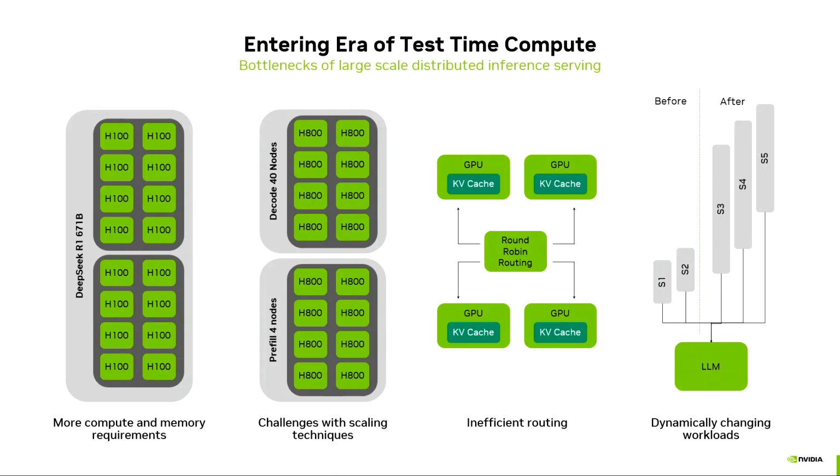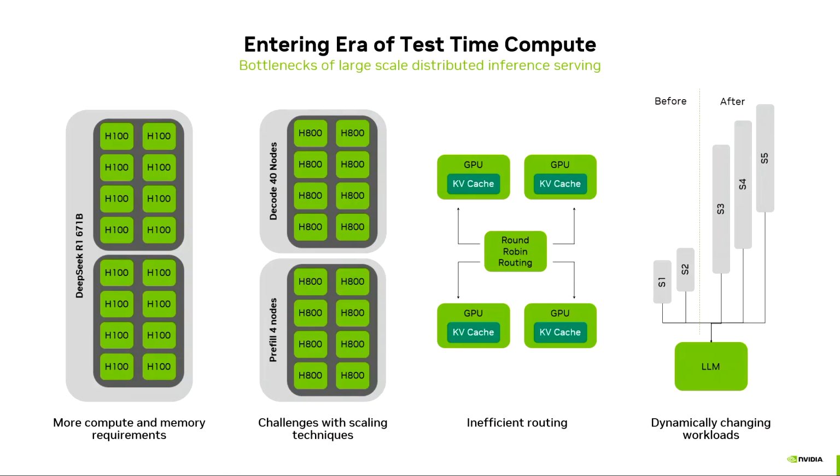And then when you think about it, before GenAI or reasoning, having a simple router that does round-robin routing was perfectly fine, and it was quite performant. But we're leaving a lot of performance on the table if we do this, because there are so many other things that are specific to LLMs that we can leverage.